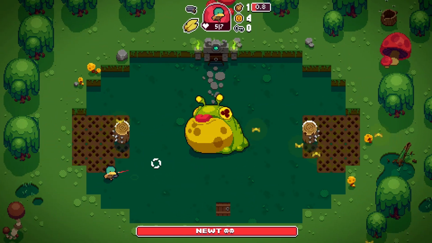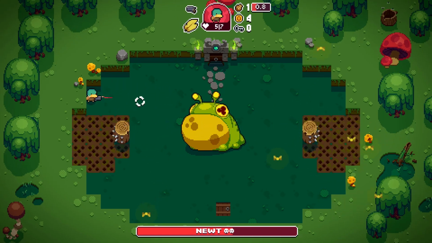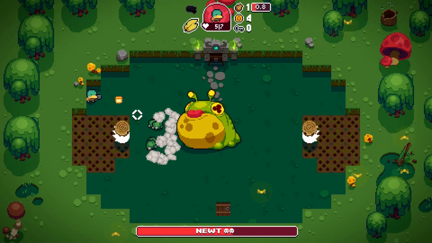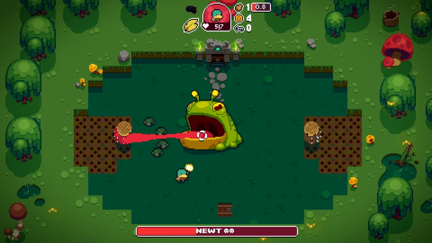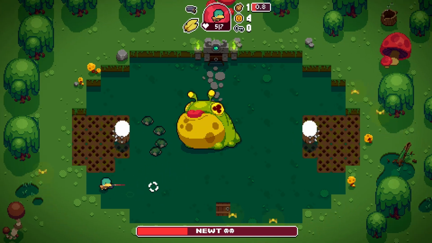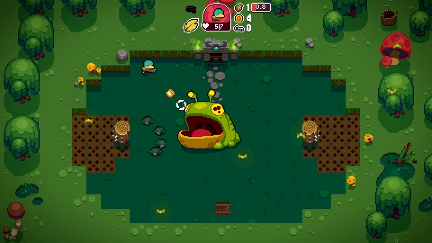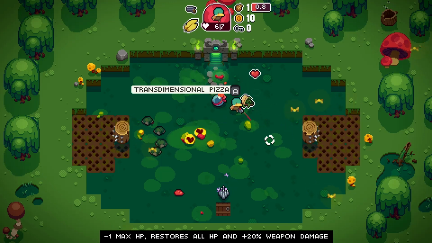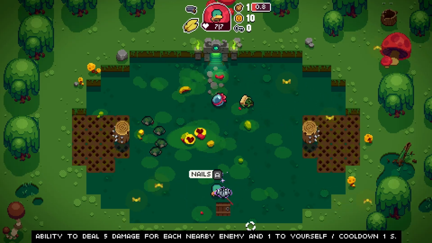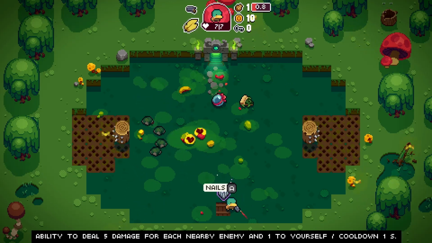Alright, our first boss, Newt. Pretty easy. He will throw his tongue at you. You gotta make him aim for the spikes, get it caught, and he's pretty much good as dead. He'll shoot out little enemy guys, but they're not hard to kill. And just like that, he's dead. We get a whole slew of coins, a new ability if you want.